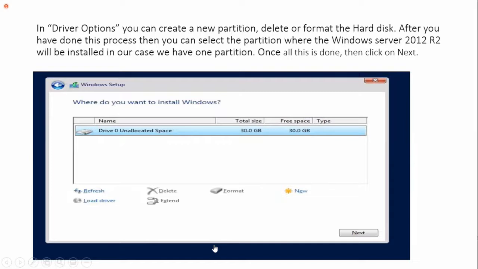Right? Yes. And in this window, you can create partitions using new partition, and then you can format this partition. If you have already installed anything, you can format, extend, or delete, like you can do that. But in my case, this is my first time. Therefore, I didn't change anything. I clicked next. It automatically created a partition for the installation of Windows.